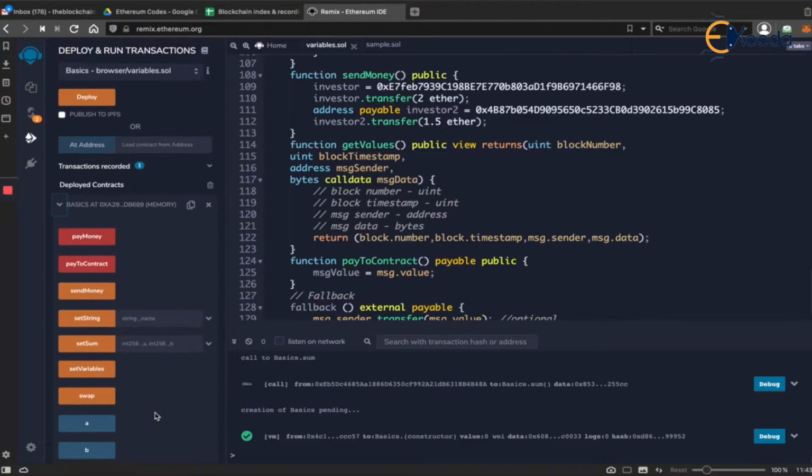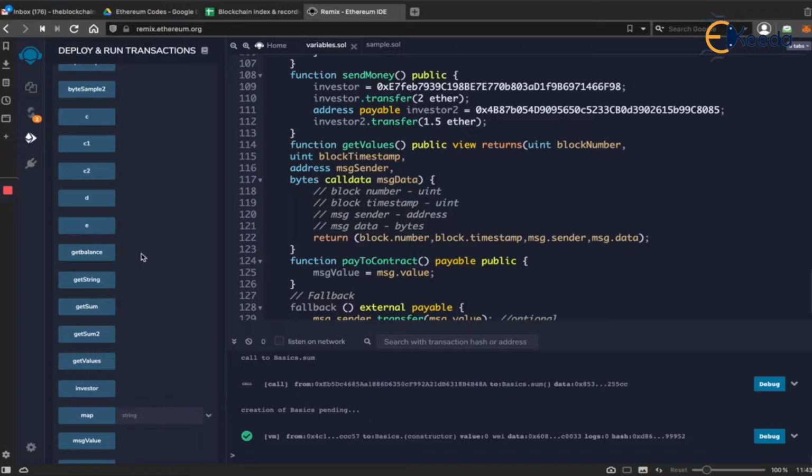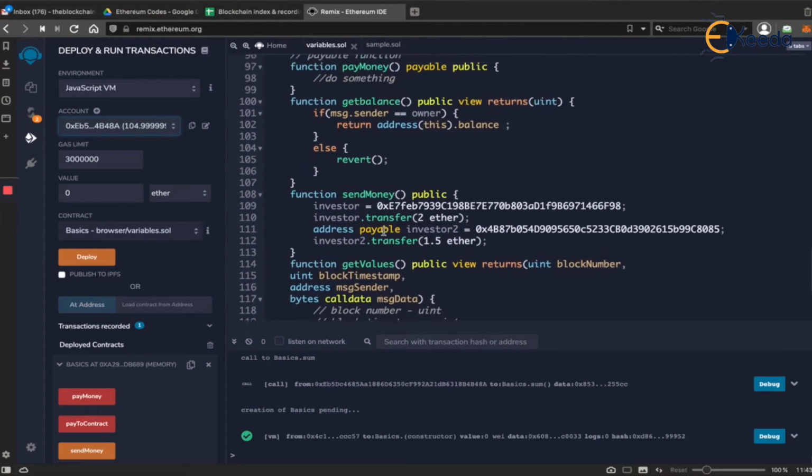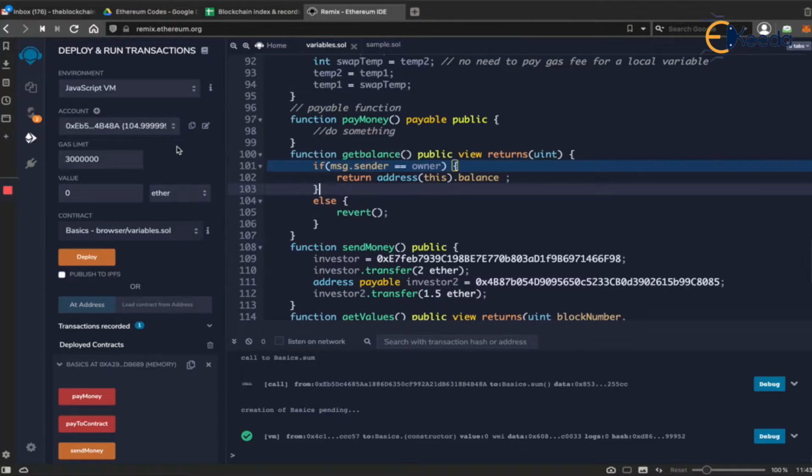So what do I need to check? The get balance. Based on the condition I have given here, 4B48A is not the owner. So message.sender will be 4B48A if I call from that, and the owner is someone else, CCC5C.